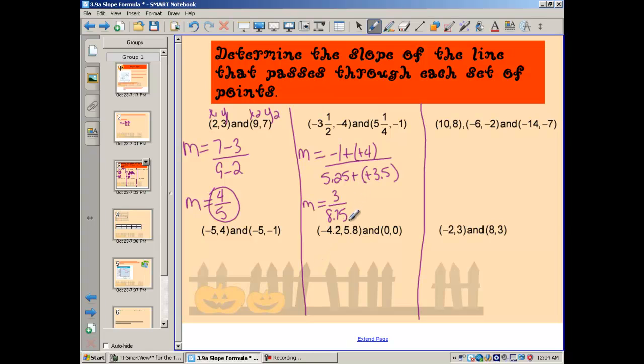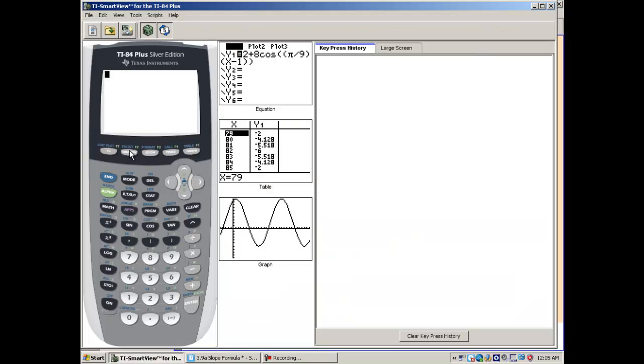There's nothing wrong with this slope as it is written, although it's not very nice to look at because you have a rise of 3 and then a run of 8.75, so you've got to go over 8 and then 3/4 of 1. Sometimes that's hard to do. You can leave it like this, or you can pull out your handy dandy calculator and do 3 divided by 8.75 and get this long icky looking decimal. This doesn't really help you with anything, but you can convert it to a fraction, and here's how.